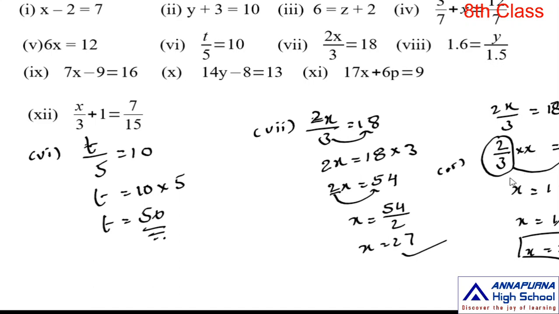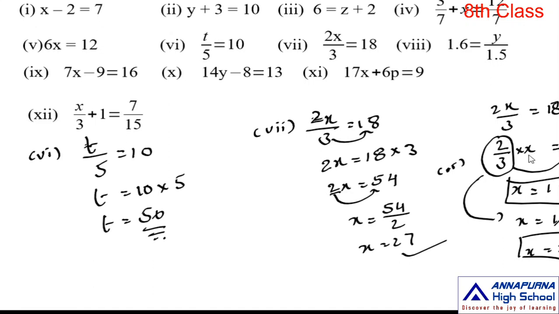So we can solve this equation like this also, no problem, and there is no need to write this step. This is not important. Directly, when you transpose a p by q form to the right side, you write its reciprocal and multiply the right side part. Okay, 2 by 3 into x is equal to 18. So when you transpose this 2 by 3 to the right side, it changes to 3 by 2 and multiplies the right side part.